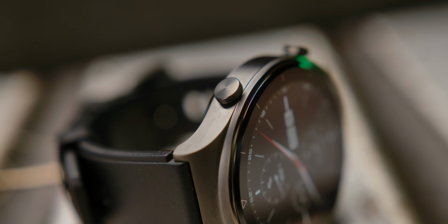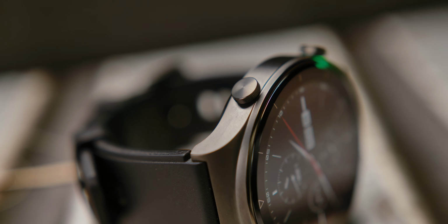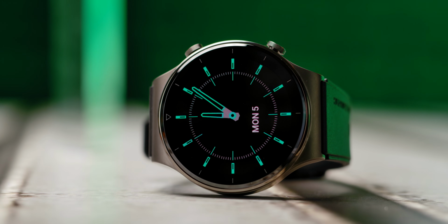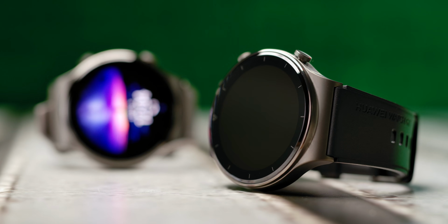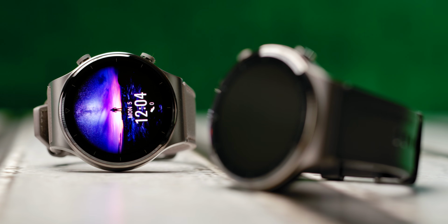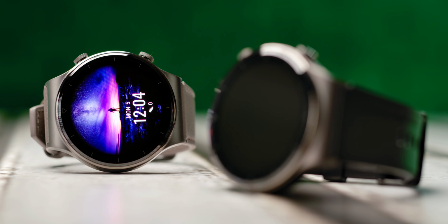Watch body is made of titanium instead of stainless steel, so the GT2 Pro is evidently a step above other GT models in terms of materials used. Since the build quality was really good before, we can't quite say that GT2 Pro is a class above, but the watch certainly looks premium. Body shape has also changed, so instead of the more classic look with distinct bracelet attachment points, the space between them is now covered, which I'm usually not a fan of, but in this case it actually works.